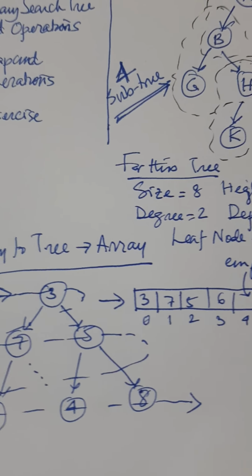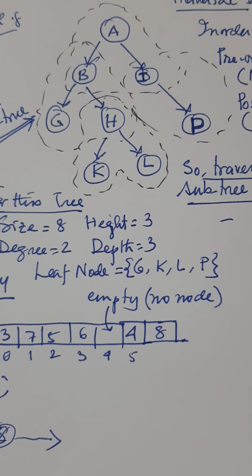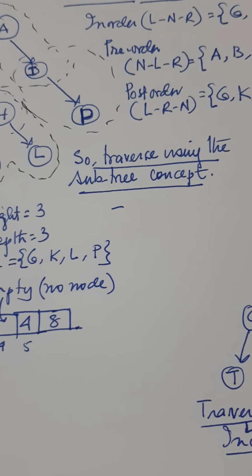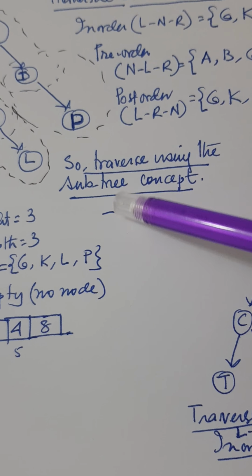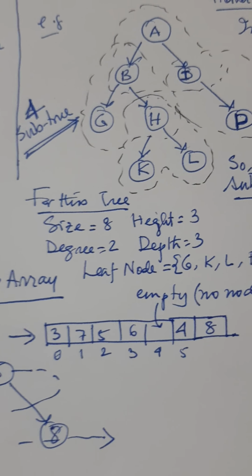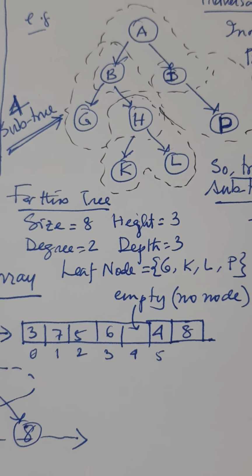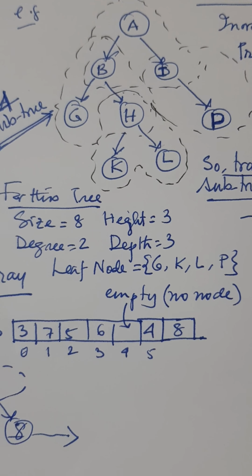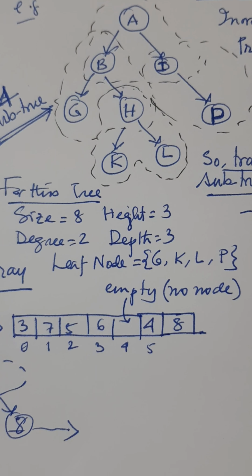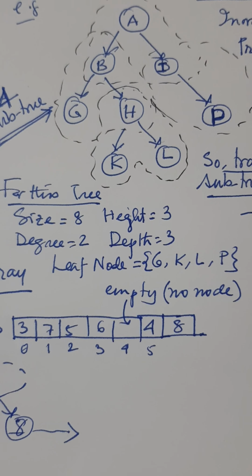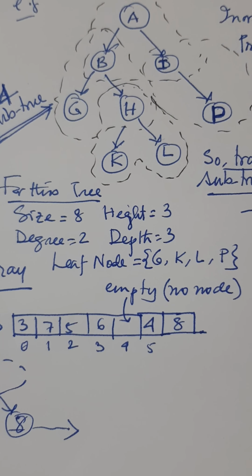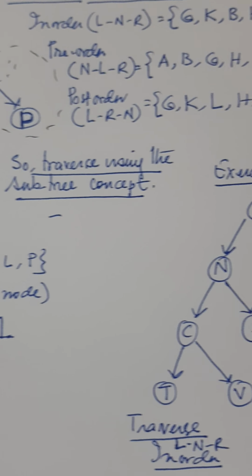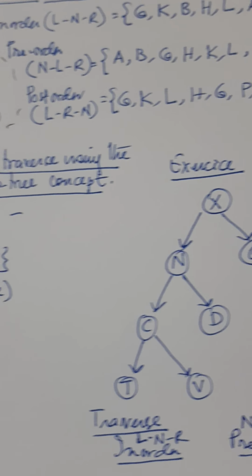Excellent, so we just finished two topics here. And again telling you, the tree is very interesting. Traversal is much more interesting, but traversal is very easy. So please remember, traverse using the concept of subtree. We discuss again. Wish you all the best. Let me repeat: tree is a fantastic data structure. It's a nonlinear data structure. We can assign a node, and we travel through these nodes to do certain calculations at each node. I hope this answers your questions. We will have next discussions, much more interesting.